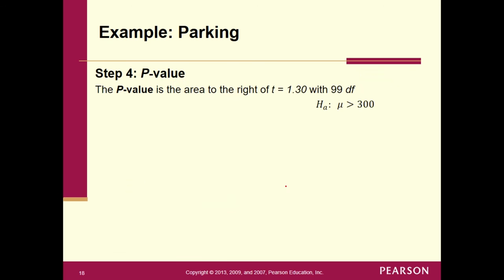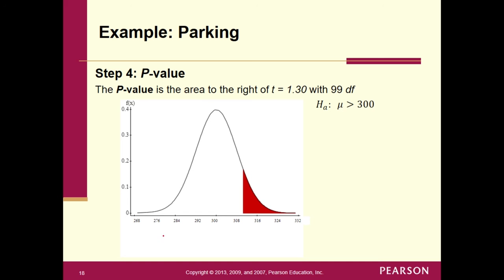All right, and so the p-value, let's see, we got 99 degrees of freedom, a test stat of 1.30, and we have a right tail test. So here is the sampling distribution of X bar. Okay, there's that axis. All right, and we drew it as a nice bell-shaped curve because the T is bell-shaped. And we had an X bar, I think of around 310. That's about right here. All right, and then when we standardized it, it turned out to be 1.3 for the test statistic.